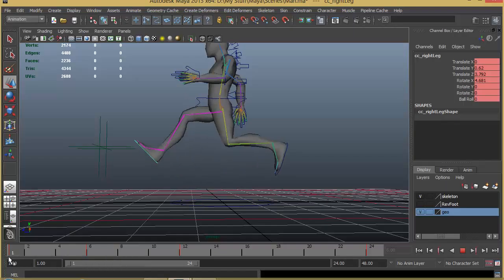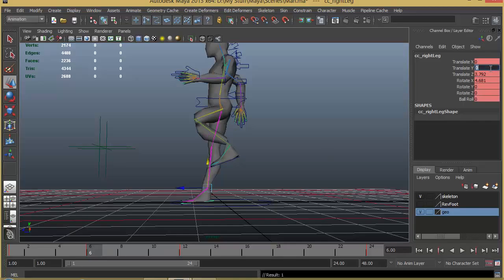So let me just do something like this. Okay, so at frame number 6, let me give it translate Y to be 0. Okay, and translate Z is 3.7. I can actually push this to 0. Okay, and no need for any rotation because it has to be flat on the ground.